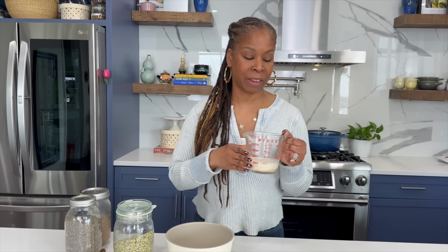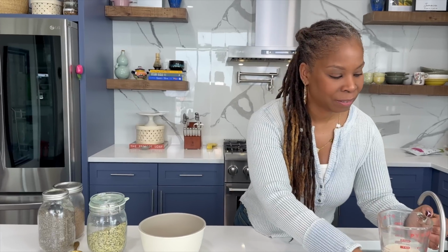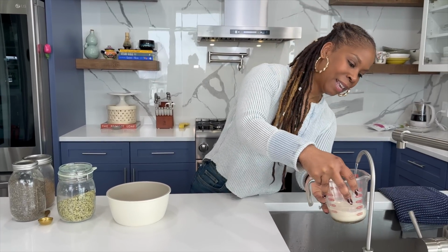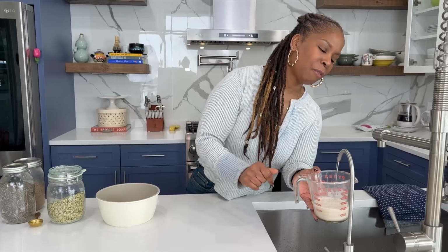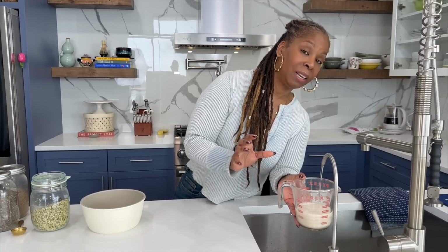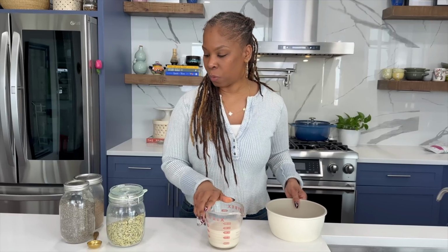So I have about a half a cup of plant-based milk here. I'm using soy milk because it has more protein than almond milk or oat milk. I'm gonna add a half a cup of water. Let's get that filled up. So in total, we should have about a cup of liquid that we're gonna use. All right, so this is what we're gonna use.